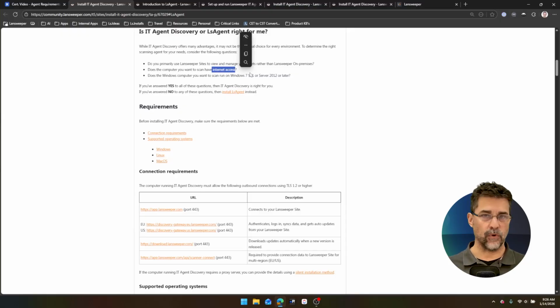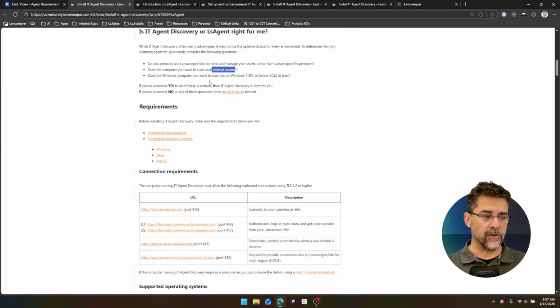It takes a lot more work, and you also have to have regular access to that portable device in order to capture that information. I get the point here. And again, if you have network discovery, I still would not combine, and if the machine does not have internet access, I would not combine LS Agent with this.